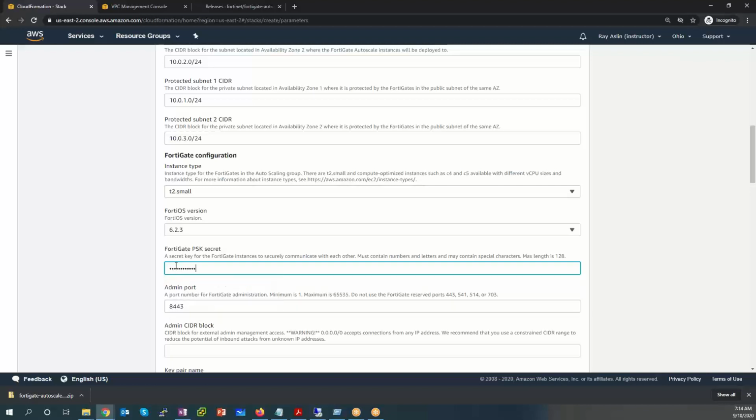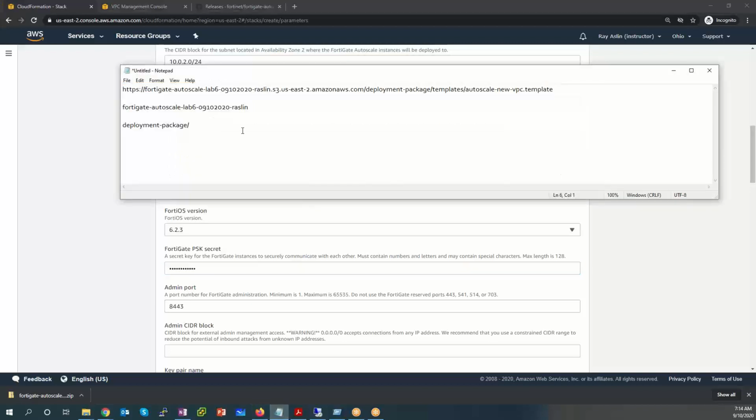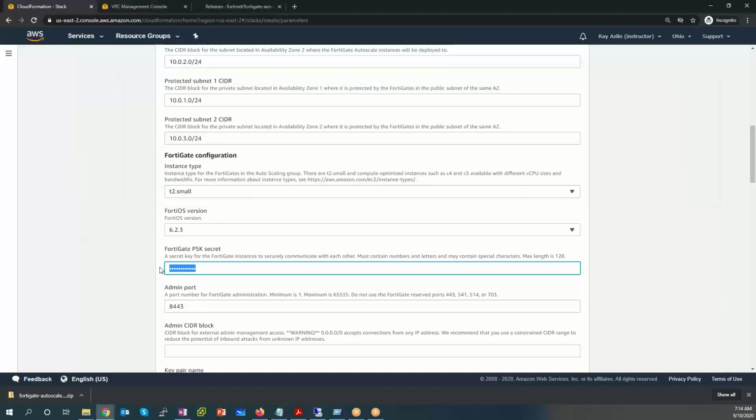NSE7 cloud sec. I'm going to jot down what I'm setting it to just in case I need to troubleshoot something later. That's what I'm setting it to right there. Control C, and I'll actually delete that and put it in there.